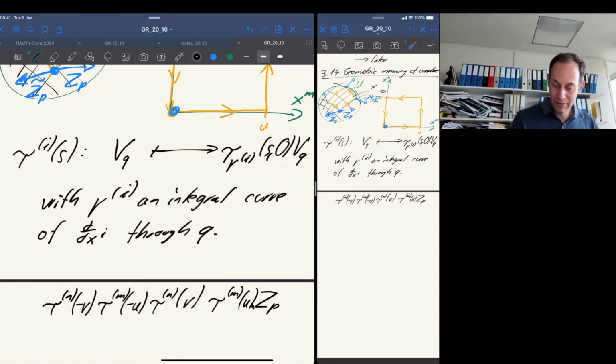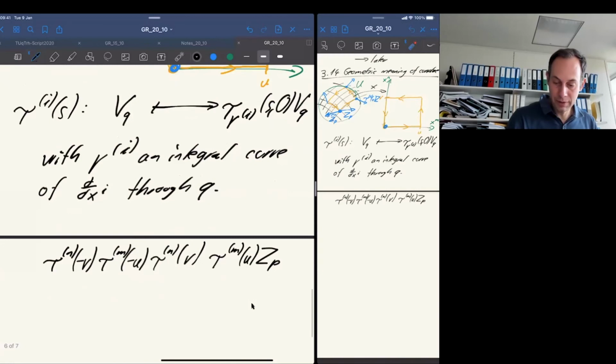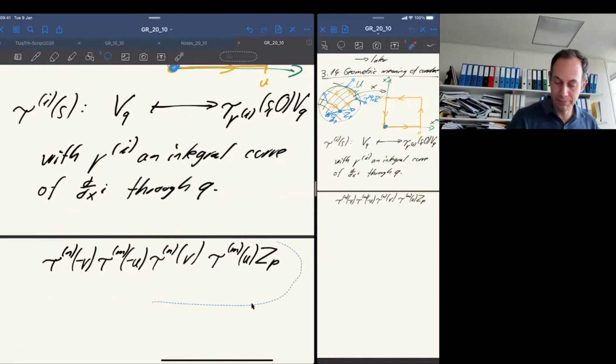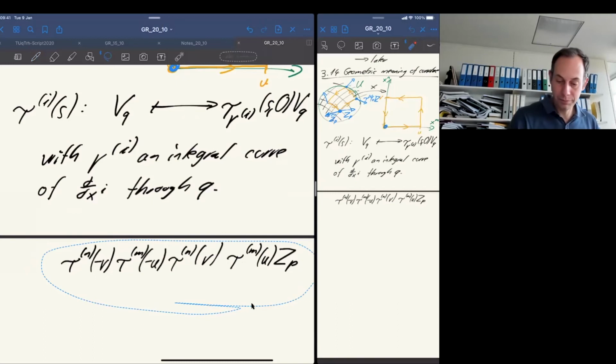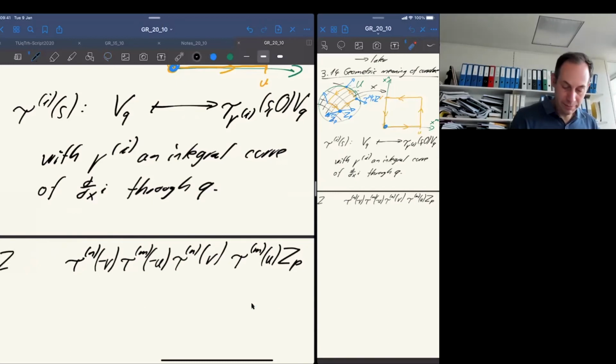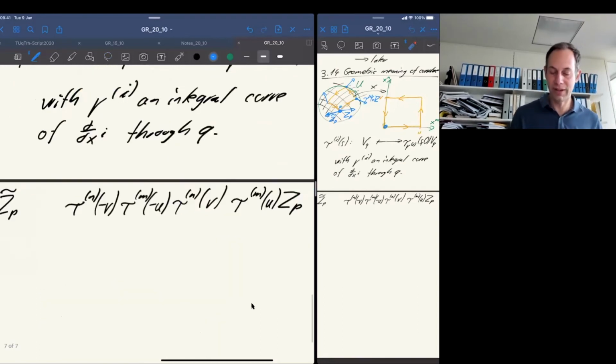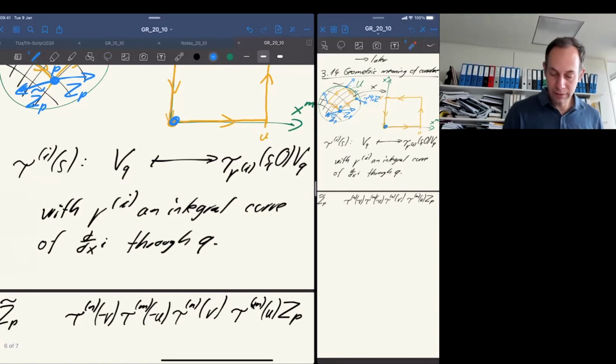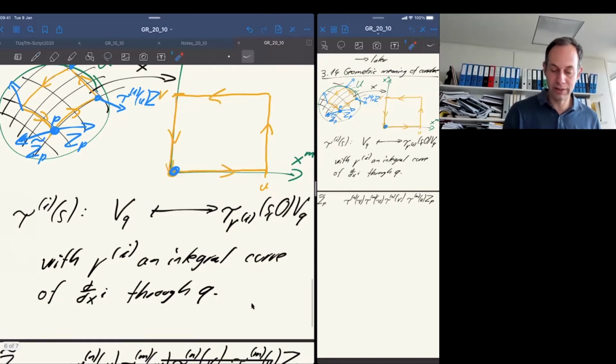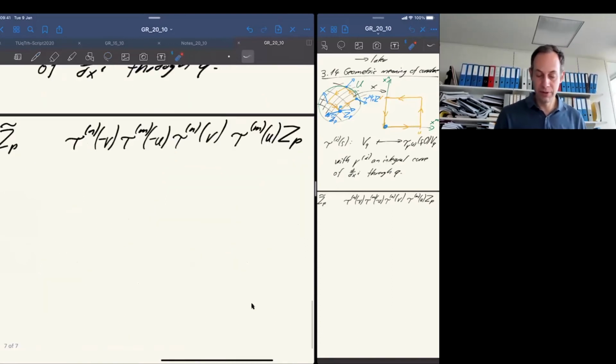And this whole object that I now get, I call set tilde. So set tilde is of course still an object at P, because I started at P and I did all these transformations. So P, okay, I forgot to write down what P is. It's probably obvious from the picture because I wrote set P. P is the point where I start. This move here can move anything, so it can also move stuff that is already there. But P is the point where I stop.